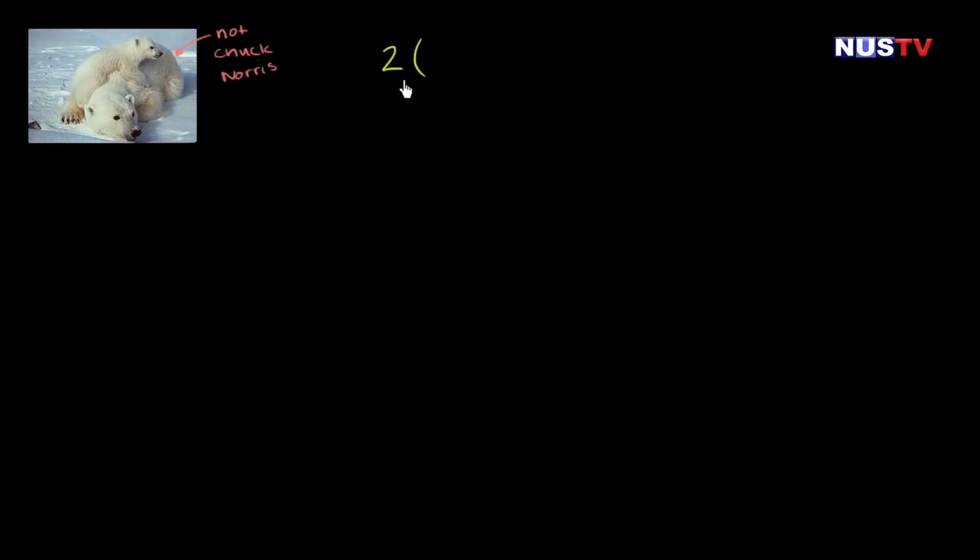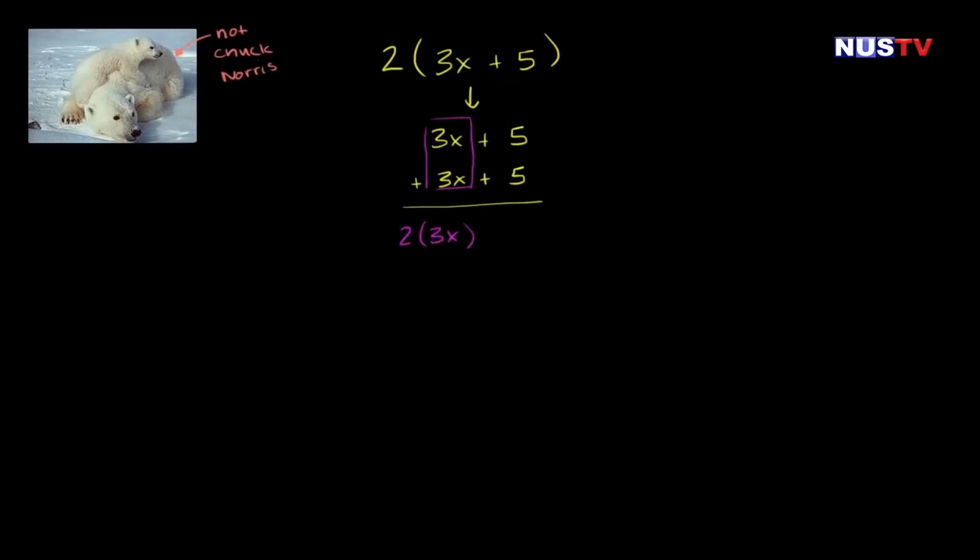So let's try to simplify some more expressions, and we'll see we're just applying ideas that we already knew about. Let's say I want to simplify the expression 2 times 3x plus 5. Well, this literally means 2 3x plus 5s. So this is one 3x plus 5, and then to that, I'm going to add another 3x plus 5. This is literally what 2 times 3x plus 5 means. If we look at it, we now have 2 3x's, so we could write it as 2 times 3x plus we have 2 5s, so plus 2 times 5.